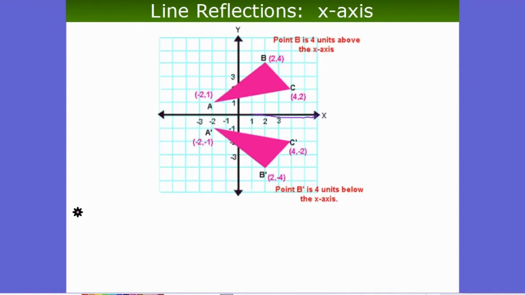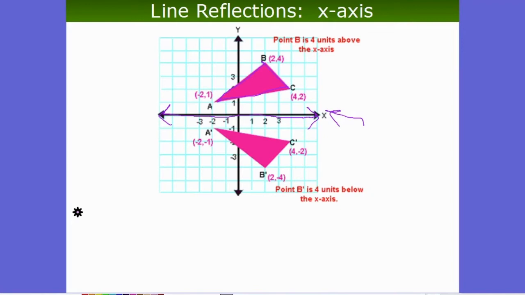Here's our x-axis. If you think about the plane as being something you could fold, you would think of the x-axis right here as your fold line, and then whatever is on one side, your pre-image, would be exactly opposite, as a mirror image would be on the opposite side. You can tell who your pre-image is by the way the points are labeled. These are just A, B, and C, so that's your pre-image.